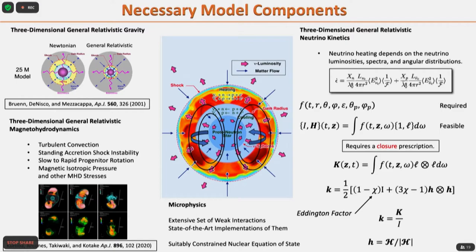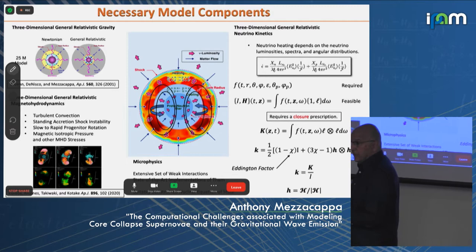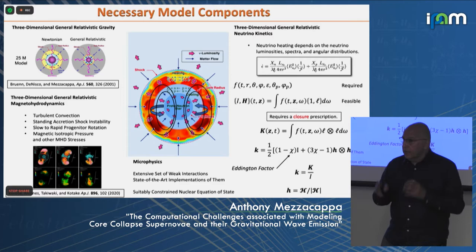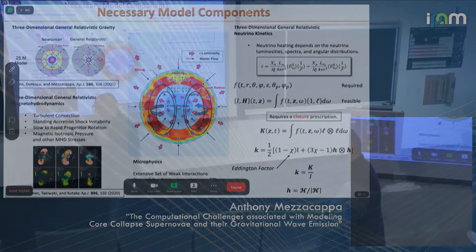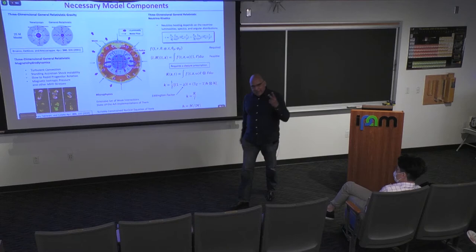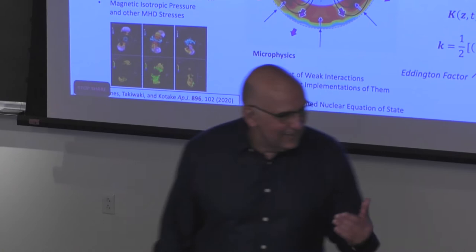Collapse continues. Eventually, the compression brings the nucleons close enough together that the hard core of the nucleon-nucleon interaction potential is felt. They are also fermions. They don't like to be squeezed together. And the result of that physics causes the pressure to increase dramatically as a function of density. We say that the core stiffens. There's a rebound. And that rebound launches the shock wave. And the shock wave ultimately will propagate out of the star to disrupt it in a core collapse supernova. I just said that in 2 minutes, and we've been working on this problem for 55 years. So there must be more to the story than that. And so we'll talk about that today.